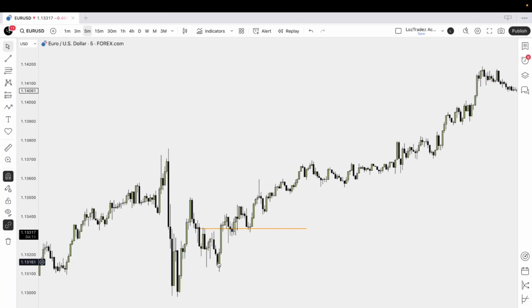Oftentimes when I post in my Discord, this is what I'm looking at. This candle, this 4-hour candle is exactly what I'm looking at. This is exactly what I'm trading. This is exactly what I use to make money in these markets. And it's all you need as well. Just make sure it is in a premium or a discount. And that 4-hour candle is predetermined to expand based on key levels and liquidity. With that being said, I will leave you guys to digest that information.